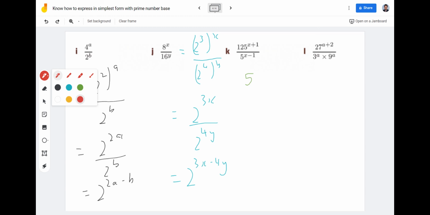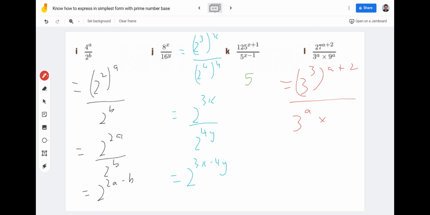All right, 27. These are all we're going to have to put as powers of 3. 27 is 3 to the power of 3 times a plus 2 over 3 to the power of a. Now 9 to the power of a we can write as 3 squared times a, so it's going to be 3 to the power of 2a. Just done that in one step there. Now we expand out the top, 3 to the power of 3a plus 6, 3 all over. Now the base, let's add these together because we've got timesing on the base.